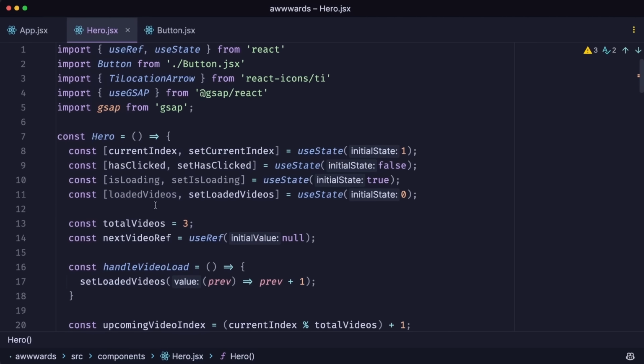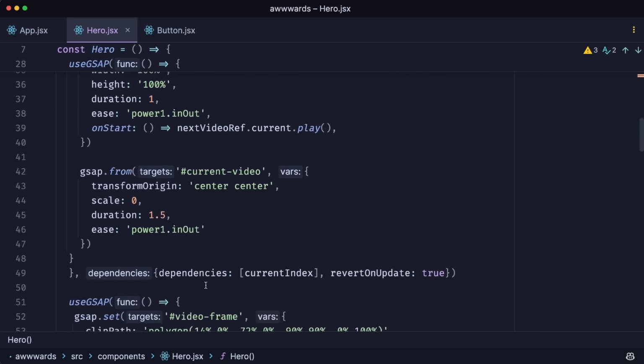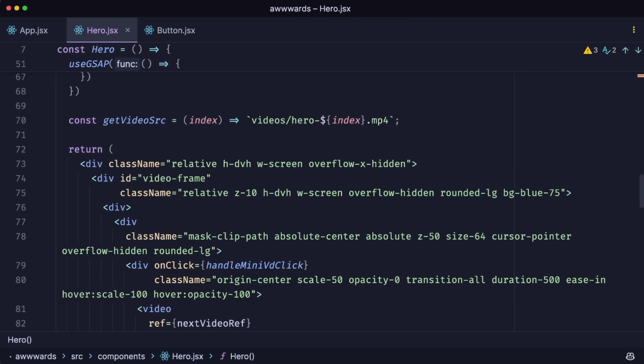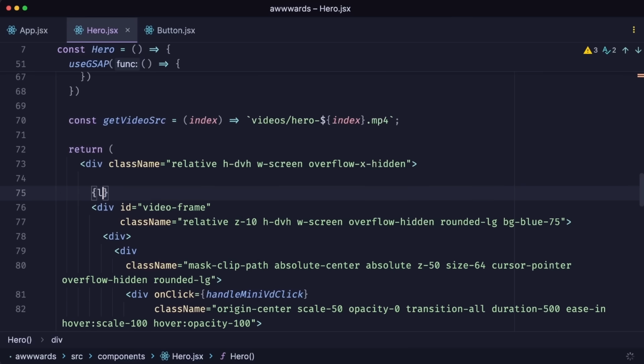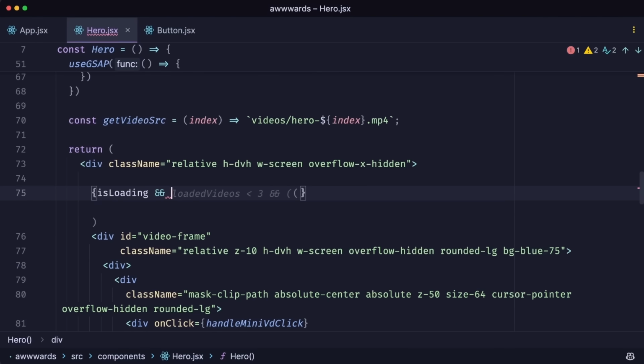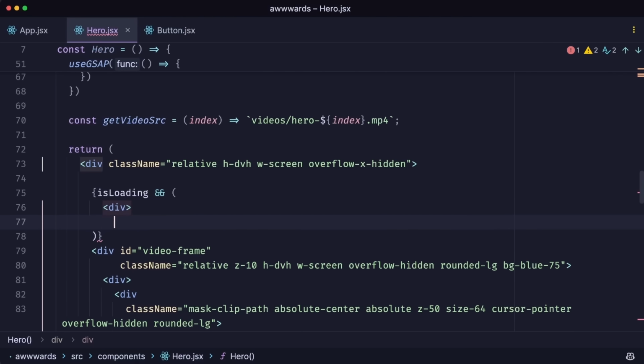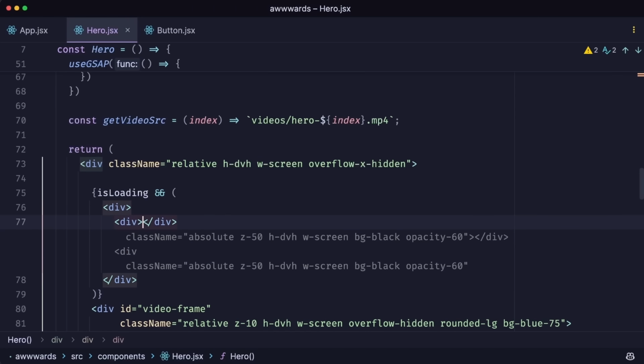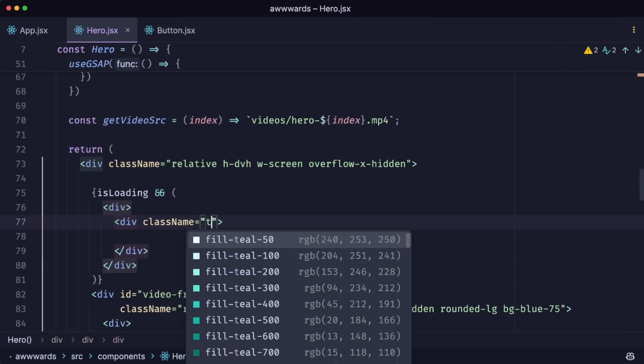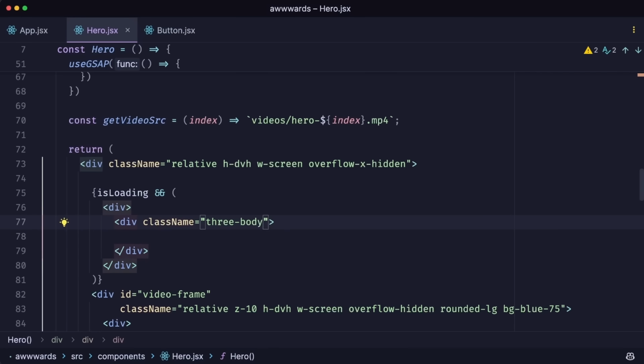First of all, I noticed that we didn't yet put our loading or loaded videos to use. Sometimes it might take a bit longer, so it's always good to handle that at the start, just so we don't forget. So I'll go to the top of our JSX part, and right here above the video frame, I'll say if isLoading is true, in that case, we can render a div. This div will actually be a loader div. So within it, I will render another div with a class name equal to three-body. You'll see soon enough why we're calling it that way. It's going to be 3 little dots that are spinning around each other.